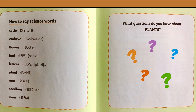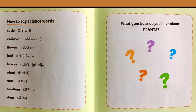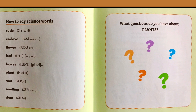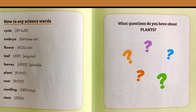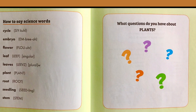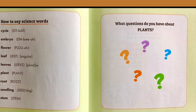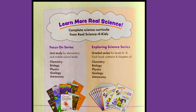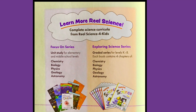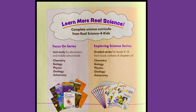What questions do you have about plants? Why don't you ask your mom or dad and see what they might know, or your teacher? Or do you want to do some science experiments? Like if a plant is put into blue water, will it turn blue? Food for thought. You can find more Real Science books at Real Science for Kids — I use them personally with my kids and love them.